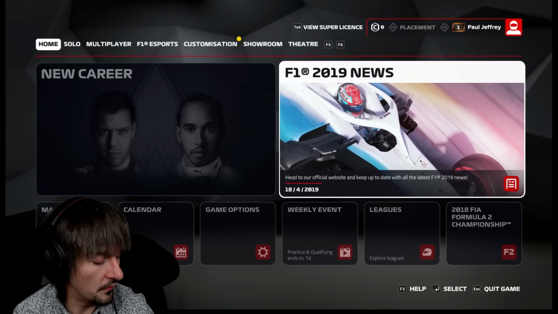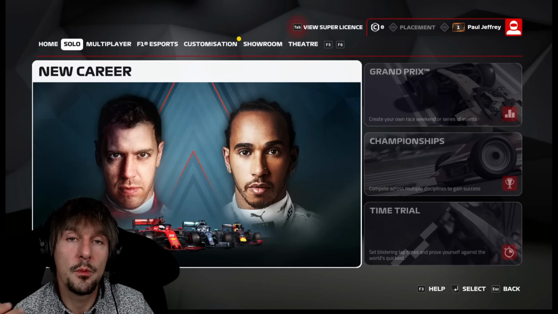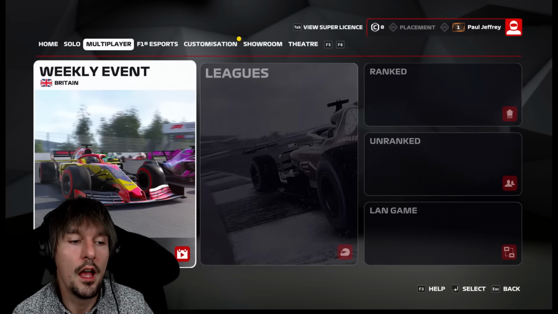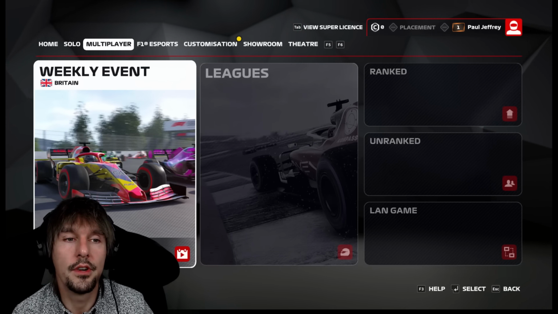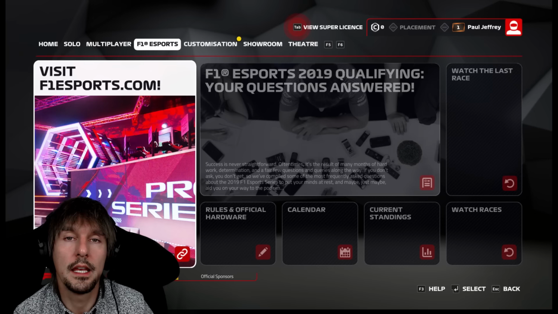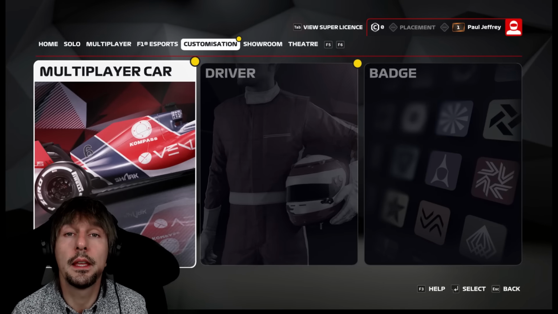So all good stuff. I'll find button F6 now and move over the top menu bar to solo. Here is where you can do a Grand Prix, you can race a custom championship, or you can start your racing career. And then multiplayer, they've got weekly events, they've got leagues, they've got online racing, as you would expect. Esports, so that's the whole esports side of Formula 1 2019, which is quite big, of course, because it runs alongside the FIA. And this is a brand spanking new bar.